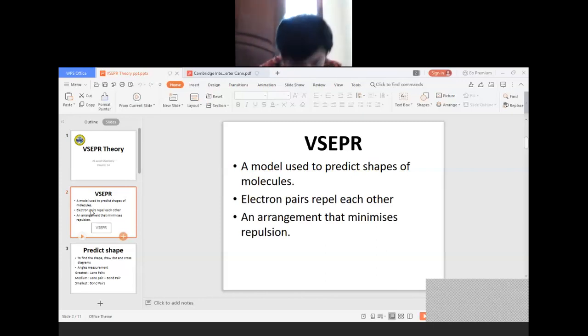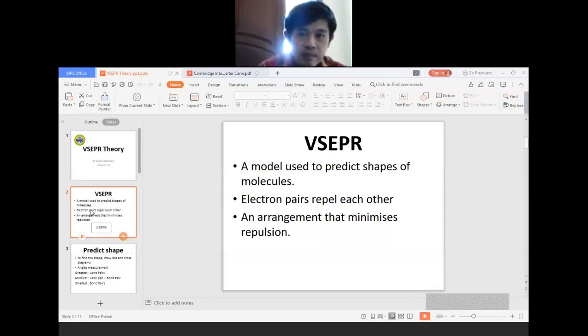Is the molecule that we know, like carbon dioxide, really like that or not? We are not able to see it because they have their own interaction, and the interaction is not visible to our bare eyes. Okay, and then in VSEPR, the arrangement, of course, minimizes the repulsion. Why is it like that?